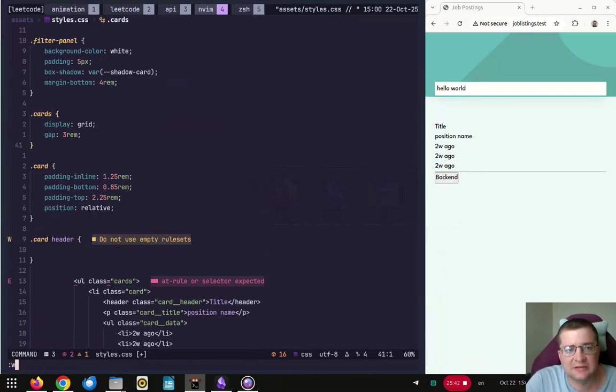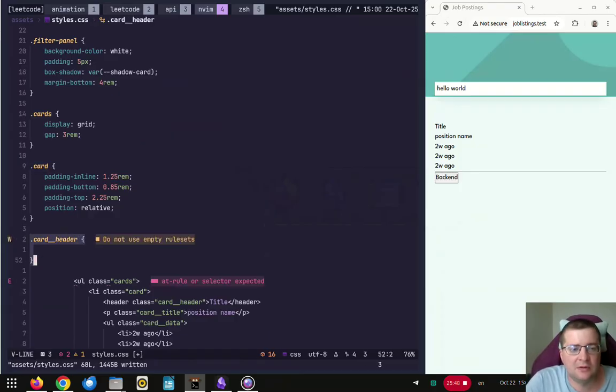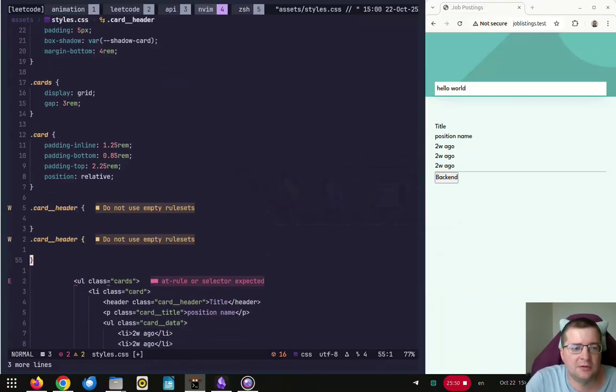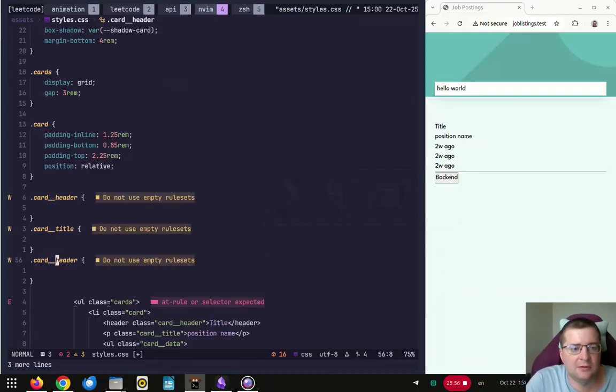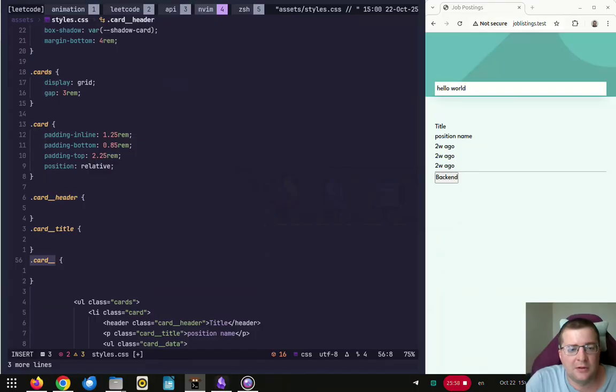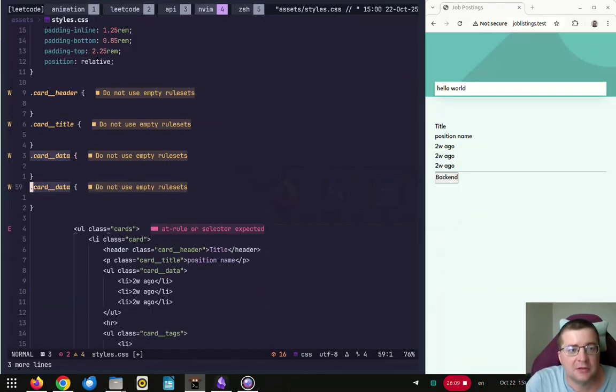Cards. And then we got card header. And then we got tag card title. That is why I like Tailwind. It saves me so much time. It's not suitable in every situation though, but when it is, that's a big time saver.